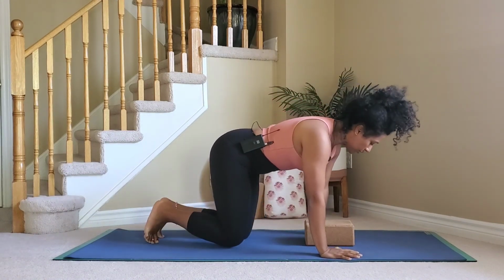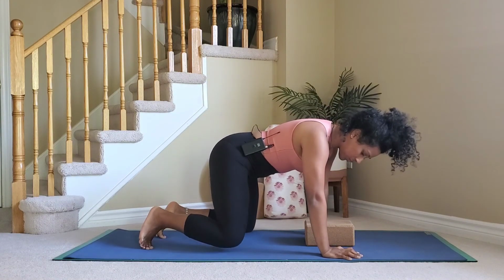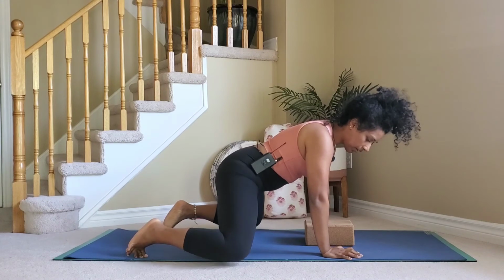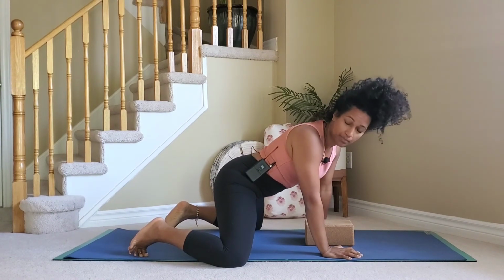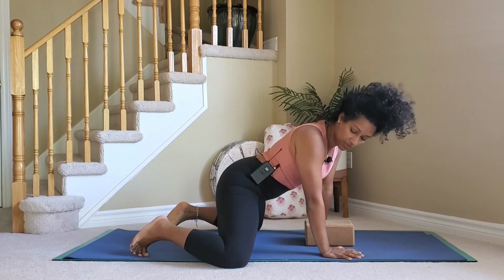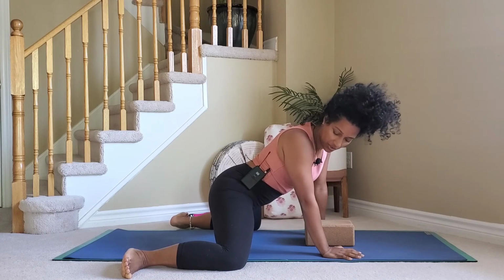Coming on to all fours, tabletop position. Go ahead and open your knees up as wide as they can comfortably go for you. And you might need to cushion your knees with your pillows if you decide that you're not going to use it in front of you. Flex your feet so that your feet are pointing in the same direction as your knees.